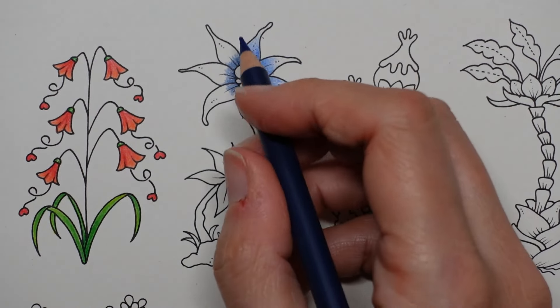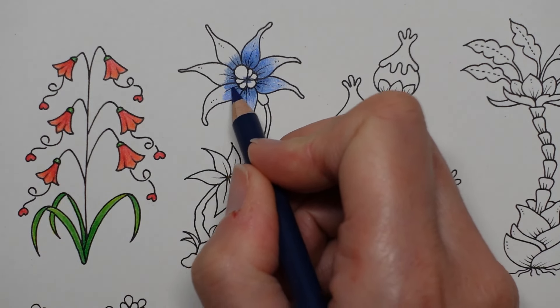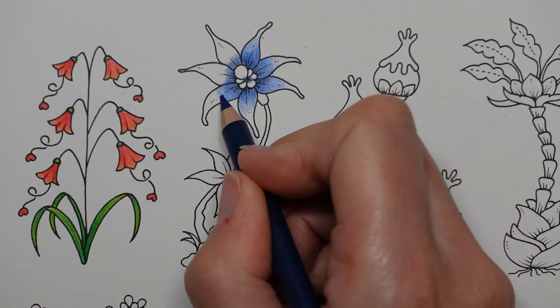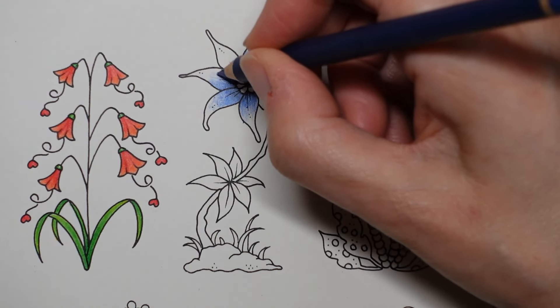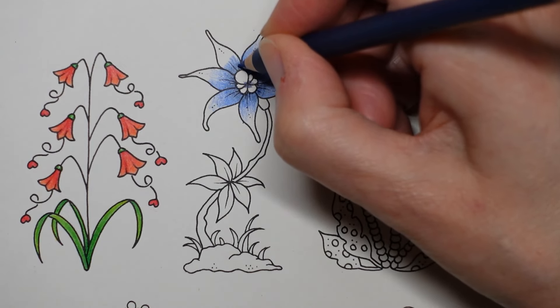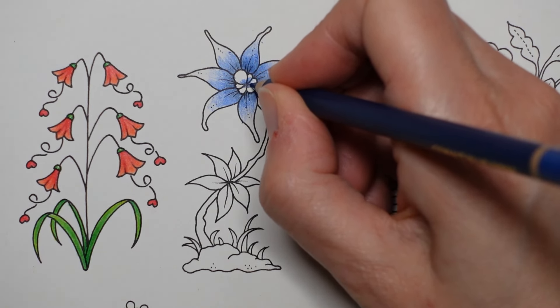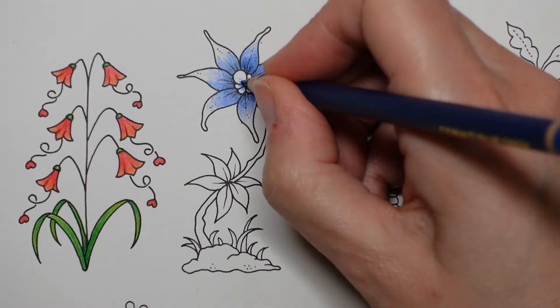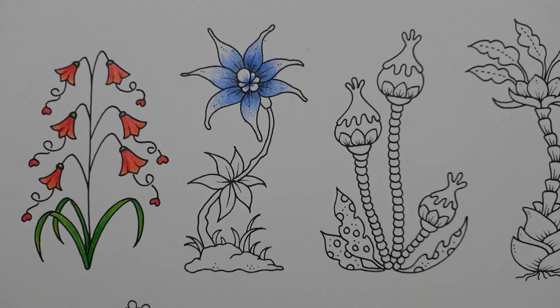But for me that makes it perfect, because the pictures she's picked to do similar pictures of are ones that I really like. But obviously that's not going to be the case for everybody, so it is a little bit tricky. I've always been a huge fan of Johanna's - I started with her books. If I only had her books, I'd be happy. I do like other books as well - I've actually coloured in three other books today already. It's not like I'm stuck wishing I only had hers. If I had to choose one, it would be her, but I'm very grateful that I have others as well.